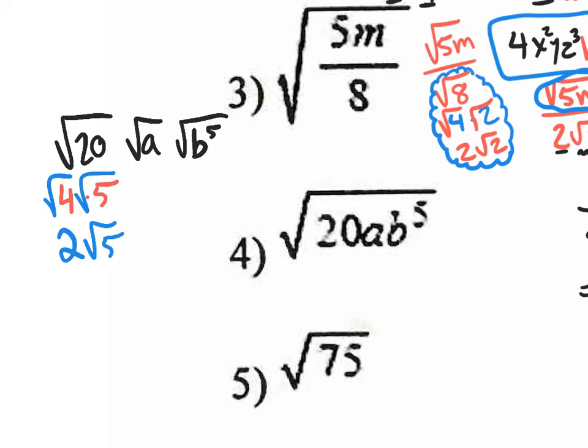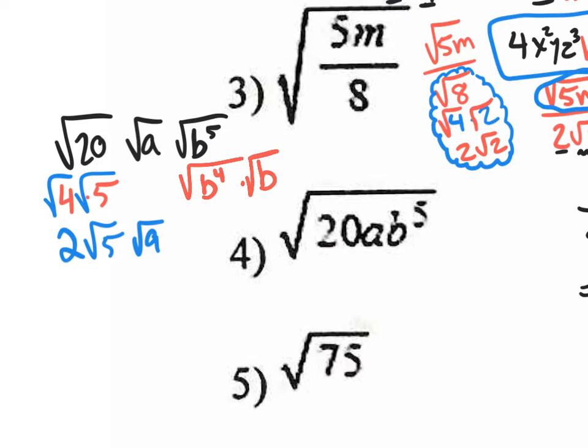And then the square root of a is just going to come right down. And now you want an even power. You don't want b to the 5th. So if you don't want b to the 5th, let's rewrite it so we could have an even power. So I'm going to take the square root of b to the 5th, and I'm going to rewrite it as b to the 4th times b, and I'm going to split the root. Because b to the 4th times b is b to the 5th.